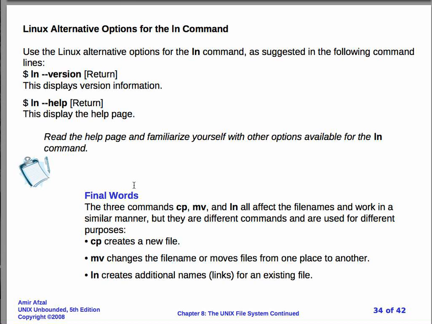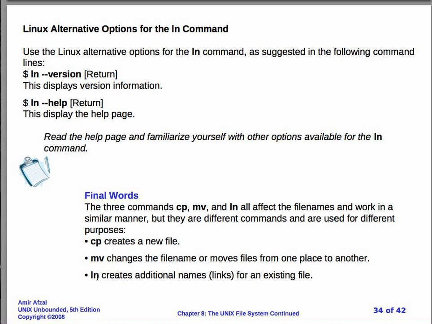Okay, a couple of final words about these three commands: cp, mv, and ln. This is copy, this is move, or you can think of it also as rename, and ln. So these three commands all affect file names and work in a similar manner, but they are different commands and they're used for different purposes. cp creates a physically new copy. mv, all it really does is change the file name, and it can move a file from one directory to another directory.